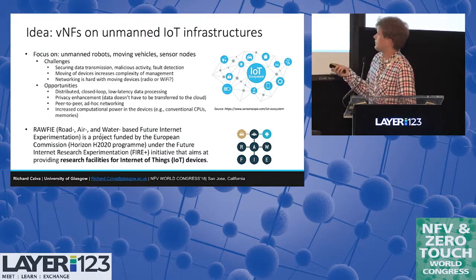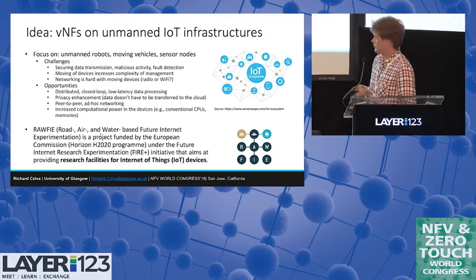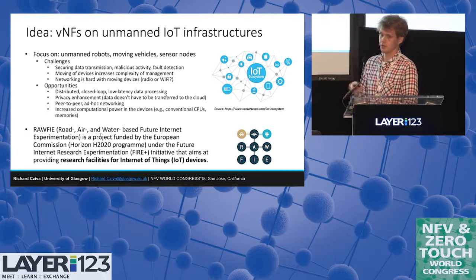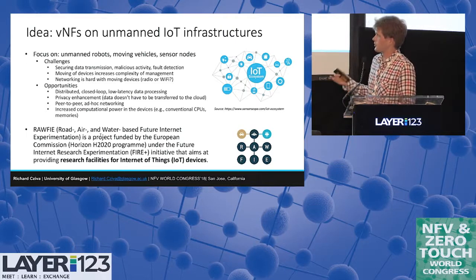Also, a lot of devices have pretty advanced hardware. So, for example, you could run a 500 megahertz CPU and half a gigabyte of RAM. You can run a few container network functions or some sensor aggregation components, for instance.